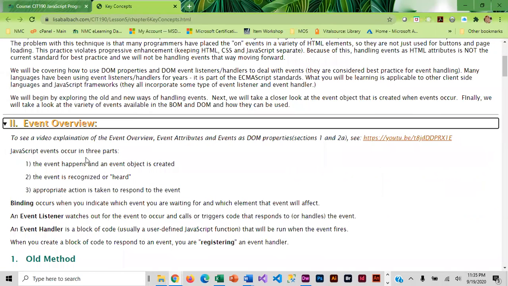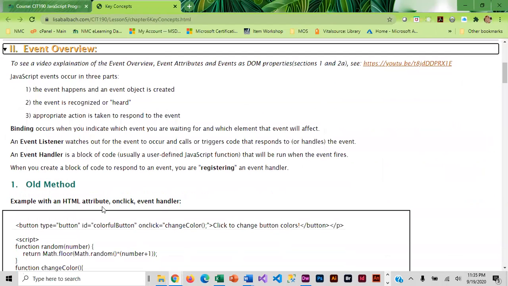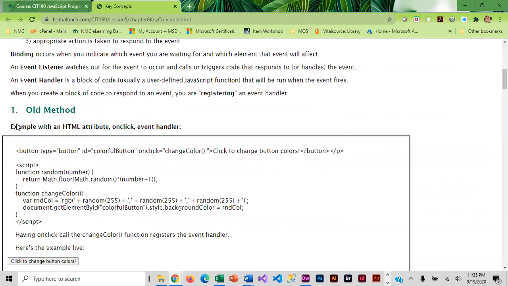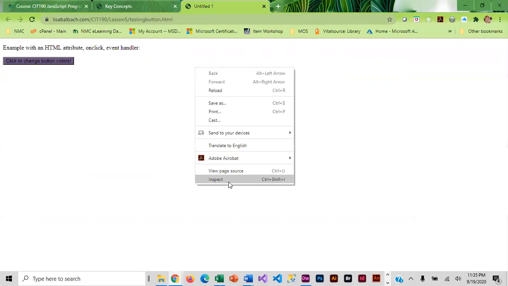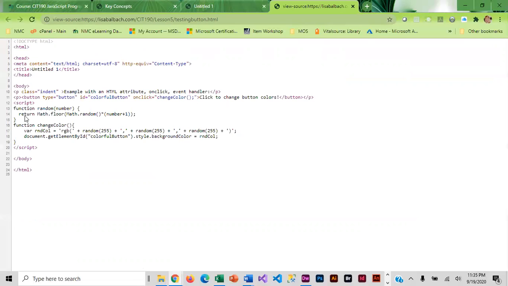And so you're going to work through this. I did videos in each section that will explain the code to you. So I do think it's beneficial for you to watch that. And as you work through here, you'll see that I'm showing you the old way of doing it. And this is interactive, so you can actually click here. If you want to see this on a separate page, I have a link, so it's on its own page, which is kind of nice because you can right click and see that code inside a page.